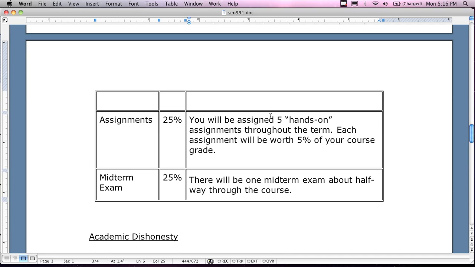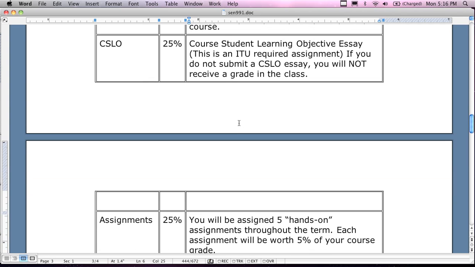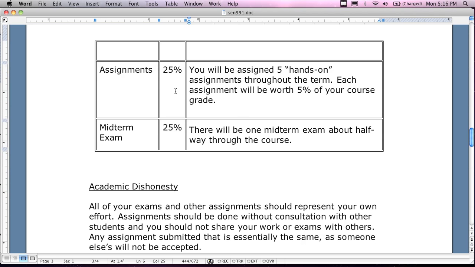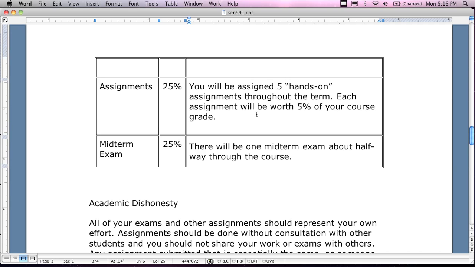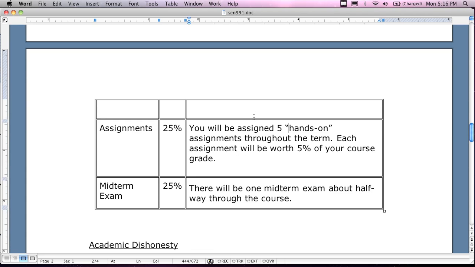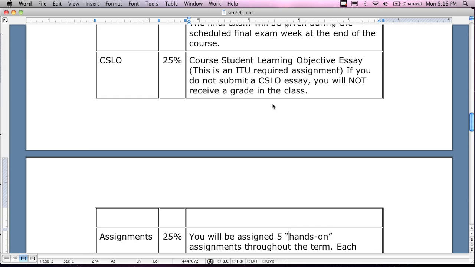If you do all 5, you can get extra credit, but it's only worth 25% total, so kind of a lower end. The assignments are actually extremely hard, but they're a low percentage of the score. So if you don't do so well on them, you don't have to worry about it. Turn in 3 of those 5, and you don't have to have extremely good works of art either. Make an attempt to complete them. If they're not fully functional, that's fine. It's basically a way of getting some hands-on experience. But I don't want you struggling to the point where you can't finish any of the other work. So give me a close attempt, and you'll probably get full credit on it.